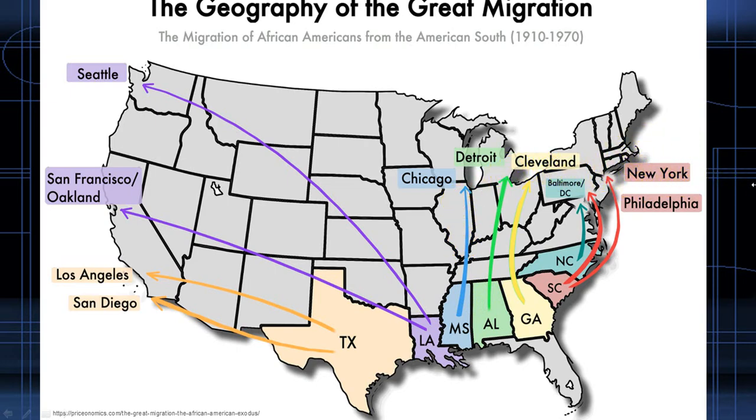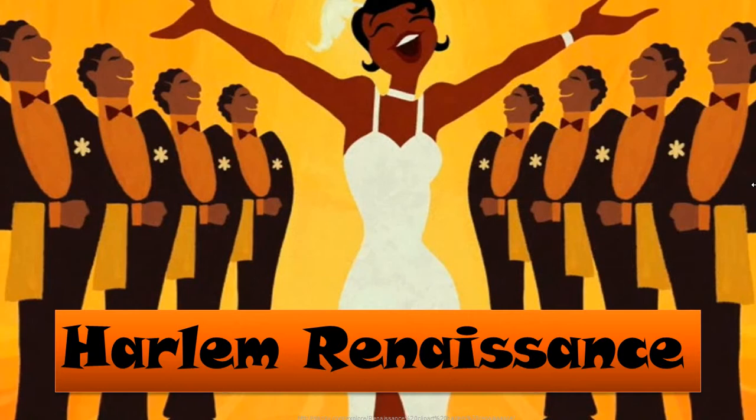Okay, so New York became a very big center of this great migration, bringing us to what is known as the Harlem Renaissance. Harlem is a neighborhood in New York City. It's in the borough, one of the boroughs there. And a lot of the African Americans who migrated that way ended up in the Harlem area. And they started what is known as a Renaissance. Mostly it had to do with music.